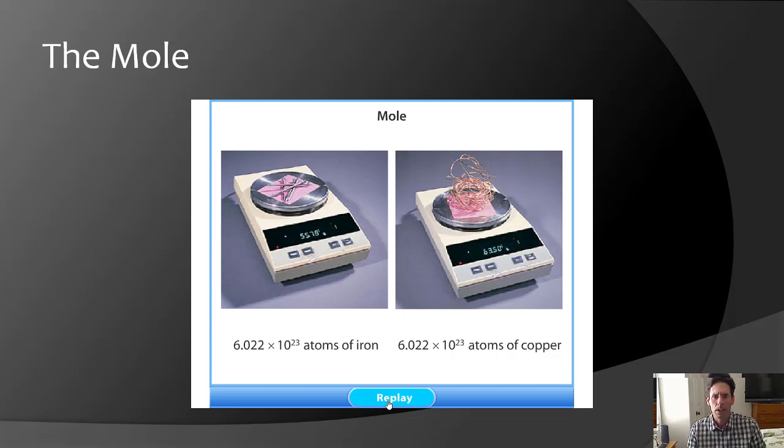The other thing I want to point out, if you notice in the very beginning of that little clip, they talked about the idea of a dozen. Well, who doesn't know what a dozen is? A dozen means 12, right? That could be 12 of anything. It could be 12 pencils. It can be 12 glasses. It could be 12 of me. That would be awful. But the idea is that a dozen just means 12, just like a mole means 6 times 10 to the 23rd power, meaning that's how much is in a mole. So if I had a mole of, I don't know, sunglasses, then gosh, I'd have a lot of sunglasses, wouldn't I? A ridiculous amount.